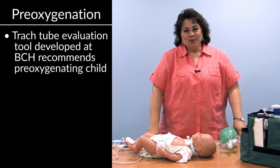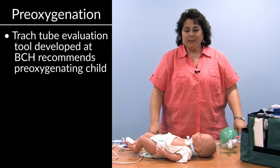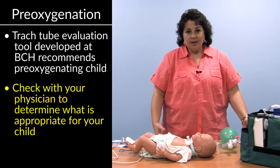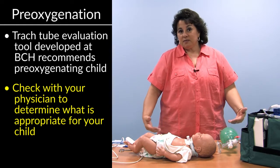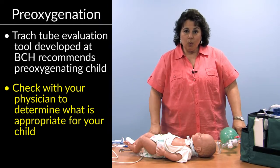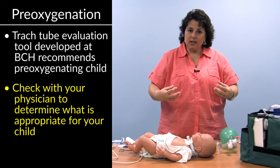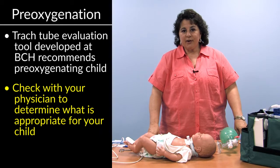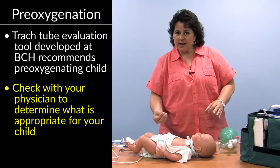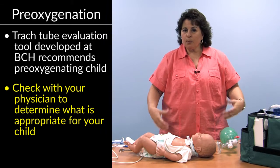In the tracheostomy tube evaluation tool that we're using today, developed here at Boston Children's Hospital, we do recommend pre-oxygenating the child with oxygen. You would need to check with your physician to find out if that's appropriate and not contraindicated for your child given their diagnosis and disability. So we will add oxygen to either the ventilator circuit, the trach mist collar, or perhaps the heat moisture exchanger for a couple of minutes prior to changing the tracheostomy tube, just to give us a little bit of time if, when it comes out, it's more difficult to put the tube back in. It'll keep the child's body saturated just a moment longer.